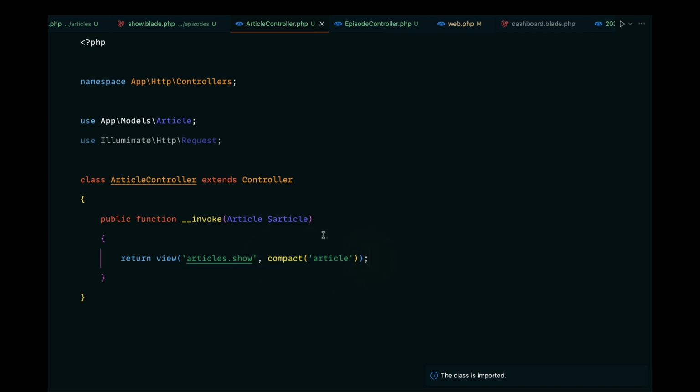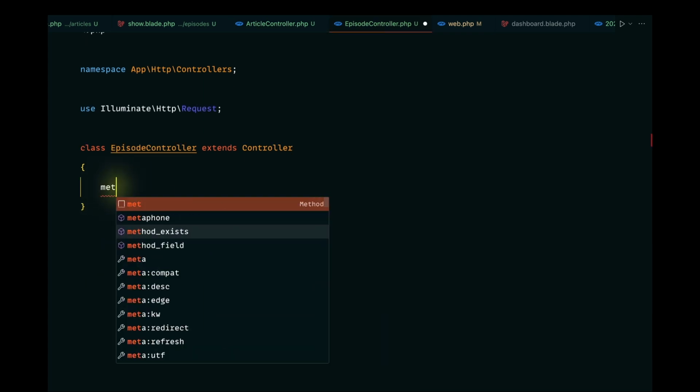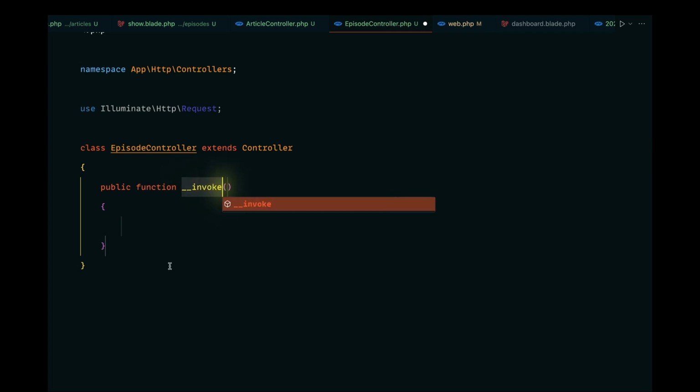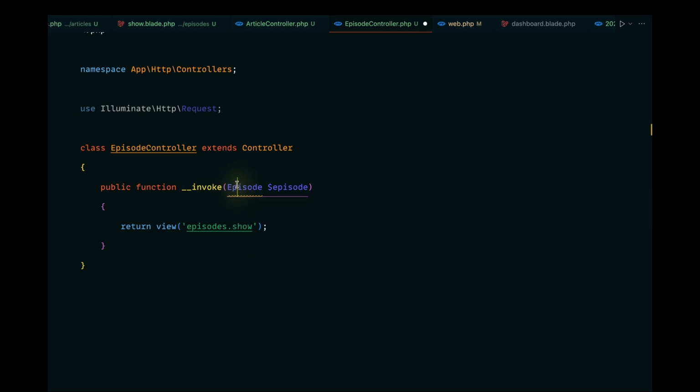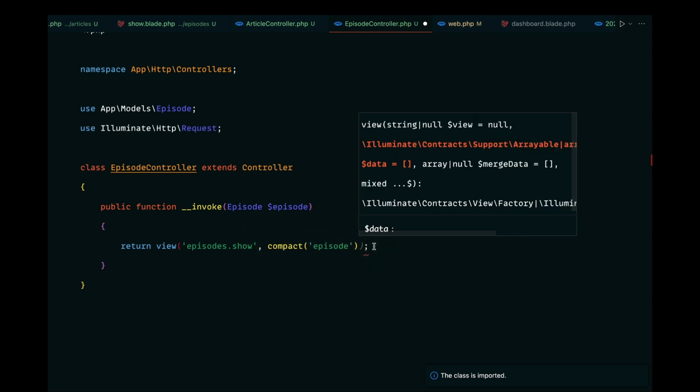Okay, let's save that, and let's navigate to our episode controller and define the same. Okay, let's define the invocable method, and let's return the view, and let's also inject our episode model in here. Let's import the episode model, and let's pass in the record.